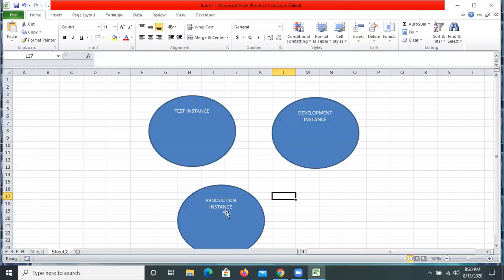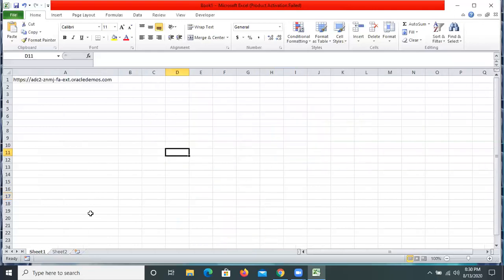Now it is a fresh instance. The test instance is fresh, wherein no data is there. In this case, we are getting trained, so this is educational. Vision Operations is a dummy company. For training purposes, they have given this.